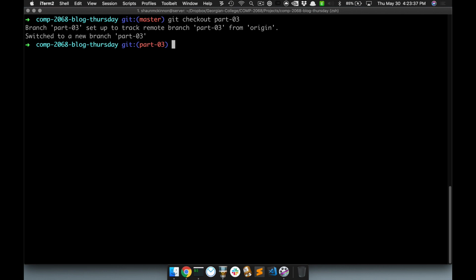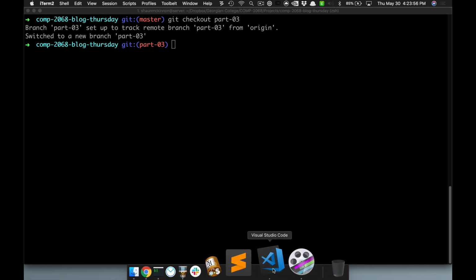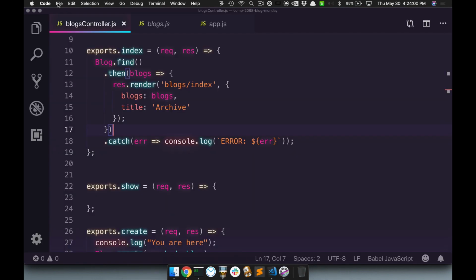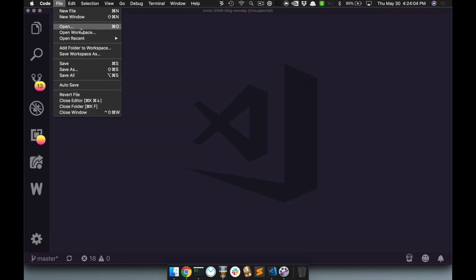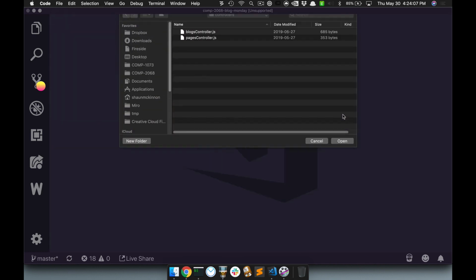But before we do that, I'd like to make some changes to our home page. I did a little bit of styling, and I mean a very little bit of styling. And we're going to go ahead and add that stuff now. In order to do that, we are going to add something called an asset pipeline. So if you want to open up your code inside Visual Studio Code or whatever IDE you're using, I'm going to open up my project.